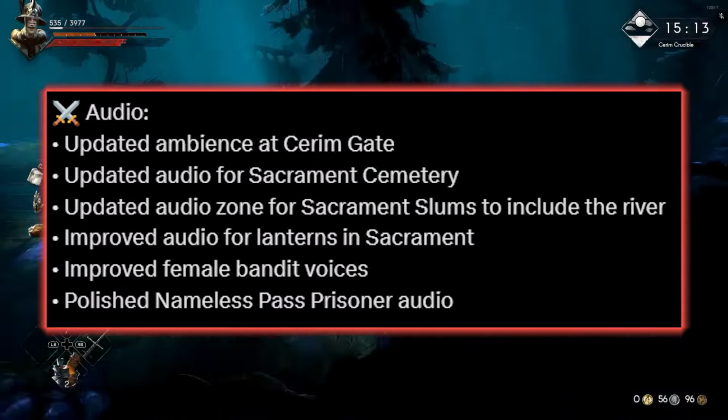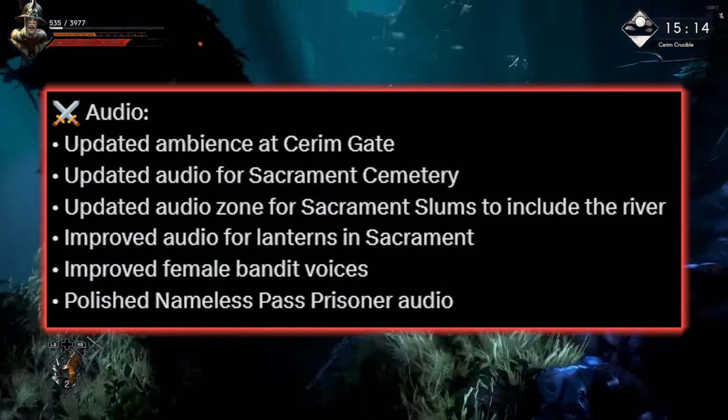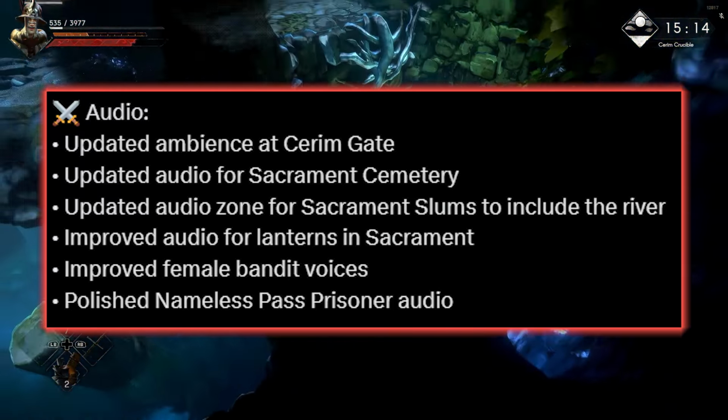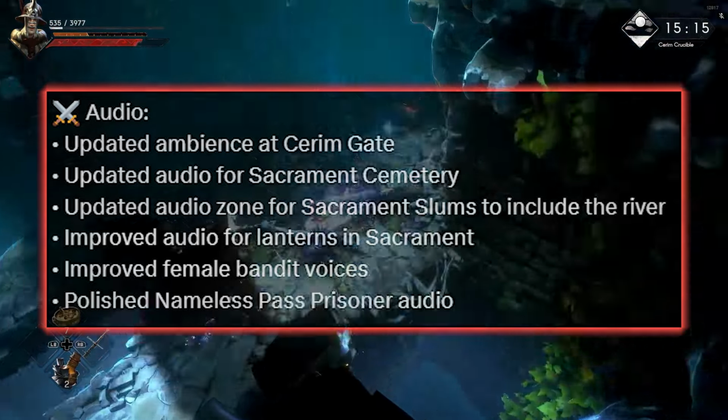For audio, updated ambience at Serum Gate, updated audio for Sacrament Cemetery, updated audio zone for Sacrament Slums to include the river, so a bigger zone of that specific music. Improve audio for Lanterns in Sacrament, improve female bandit voices, and polished Nameless Pass prisoner audio.